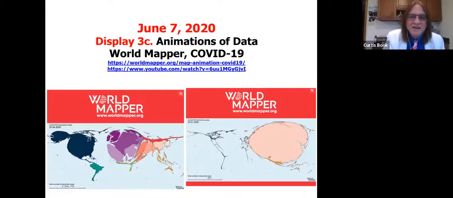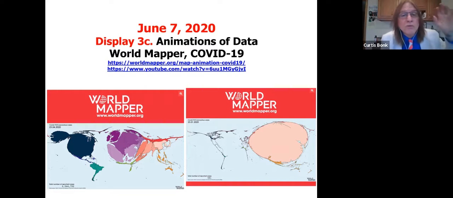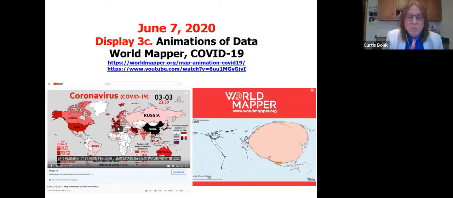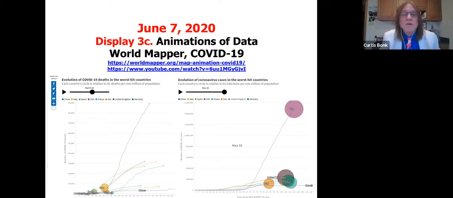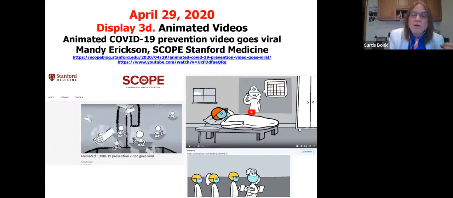World Mapper is a tool that lets you look at databases of content in a world map. So if we look at the world map on the left-hand side, that was COVID a year ago. And then we got the world map on the left, that's COVID 6 months ago. So you can see where COVID's exploding around the world based on a world map. This could be pancreatic cancer deaths, or it could be school spending. Seeing a world map in terms of all sorts of data is empowering for learning. Seeing an animation sequence or a chart or a graph over time. These visualization kind of tools are empowering for learners.